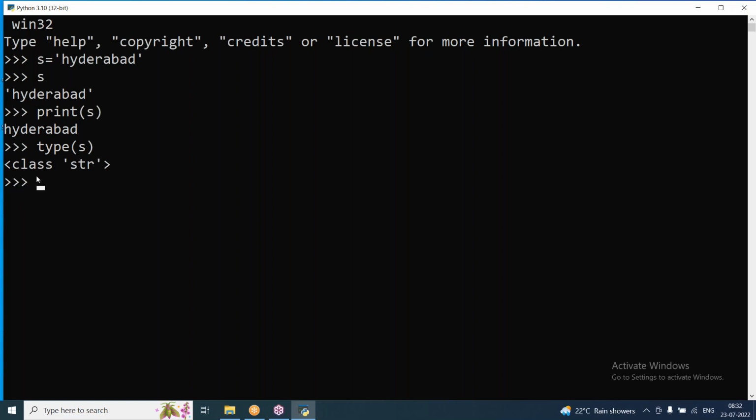It shows class str. In Python, all data types, fundamental or collection, are created using a class. So we can check what data types are used and identify them here.